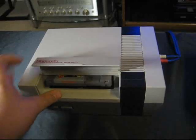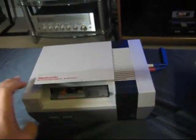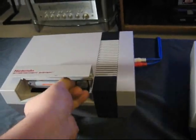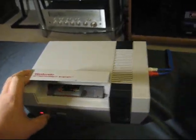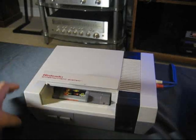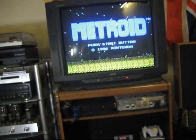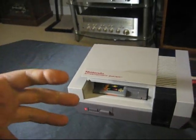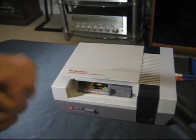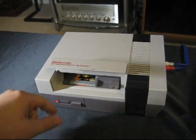So this is a prime example where if the 10NES chip wasn't in here and it wasn't for that security factor, it would have loaded up the game and you'd be playing right now. On the modified one, that will never happen. Put the game in, hit the power button — it didn't read the game that time, but at least it's not resetting over and over again. Try it again — and there we go. It will never get to the title screen and go into that reset cycle. Once you have the 10NES chip removed, if it gets to the title screen, it's going to go. This makes it more likely your games will work the first time, and it's very easy to do, so I'm going to show you how now.